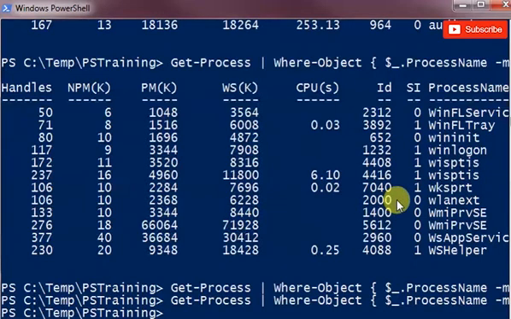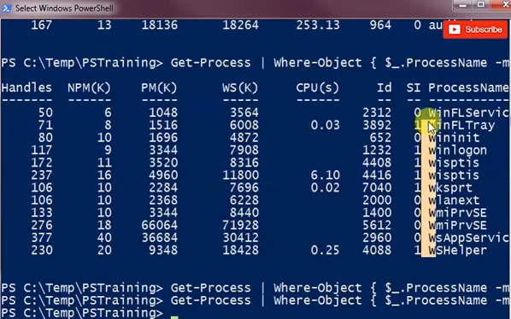The power of this is you can use it to filter out, or if you have a loop and you want to restrict the number of objects going through the loop, you can do this. You can filter this out. Instead of passing everything that the Get-Process cmdlet returns, you can filter it by alphabet, beginning with W, let's say, and then just run. It's much more efficient to do it this way.